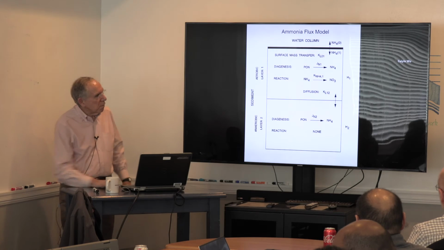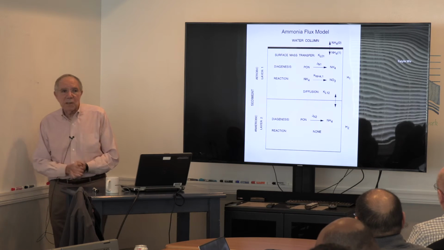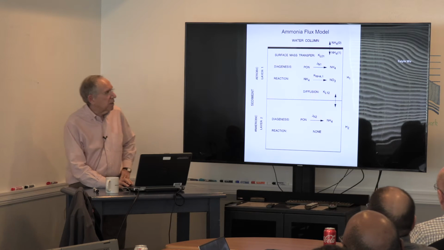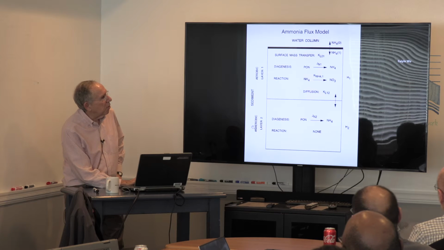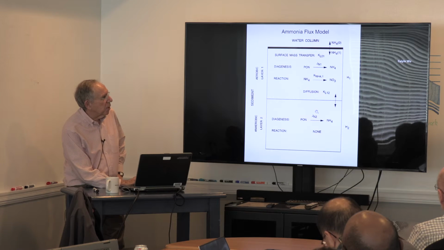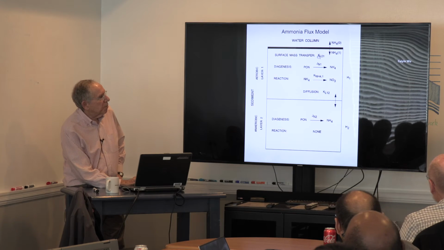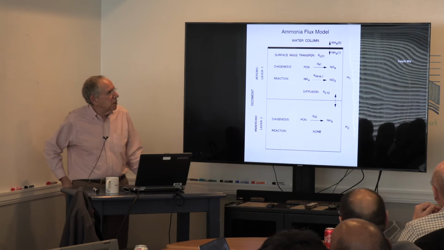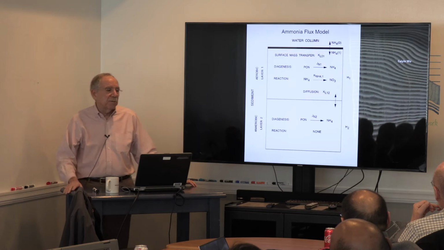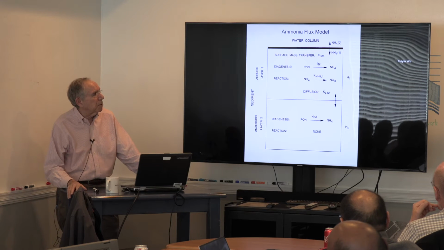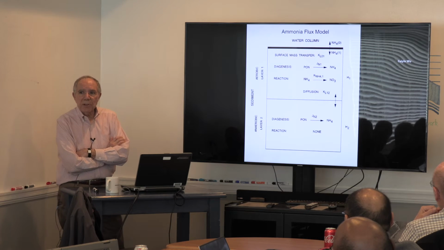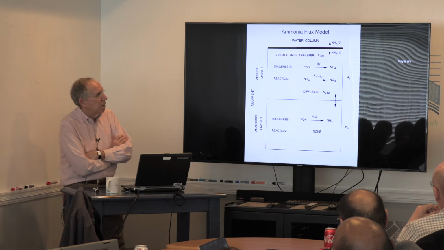So ammonia is the easiest one to model because it has more or less the simplest reaction kinetics, and so that's the one we started with, and it's instructive. So here's how the model is built. Two layers, H1 and H2, exchange with the overlying water, and there's a surface mass transfer coefficient. The notation is K sub L. That's the conventional notation for a surface mass transfer from layer 0 to layer 1. So when you see KL01, it means from layer 0, which is the overlying water, to layer 1.